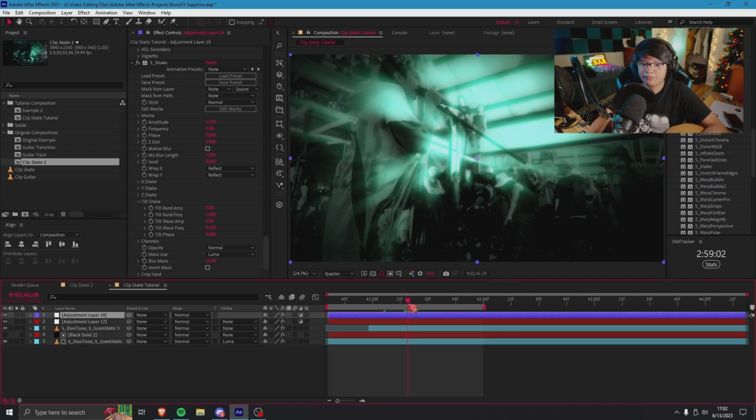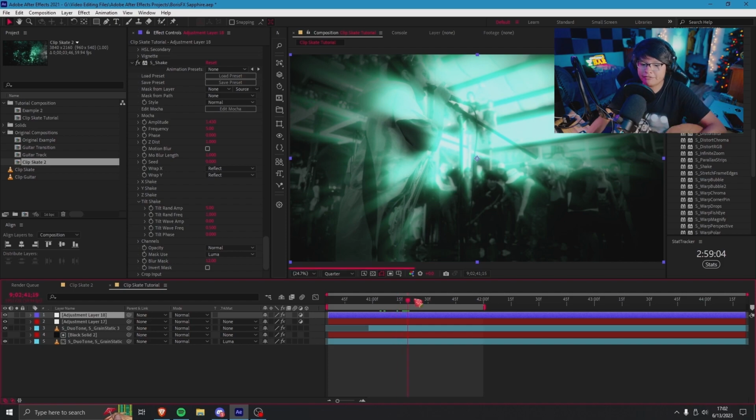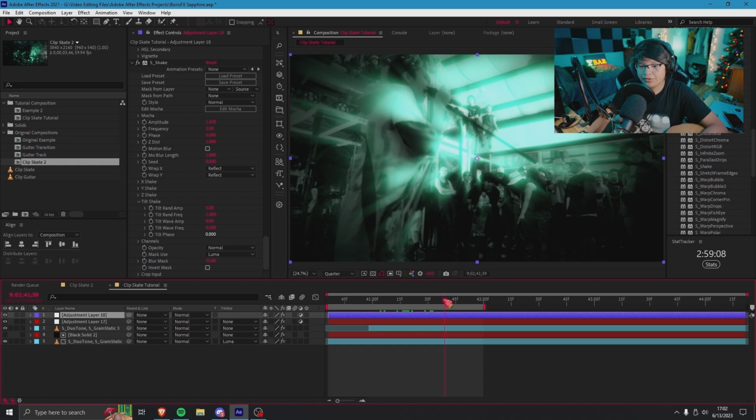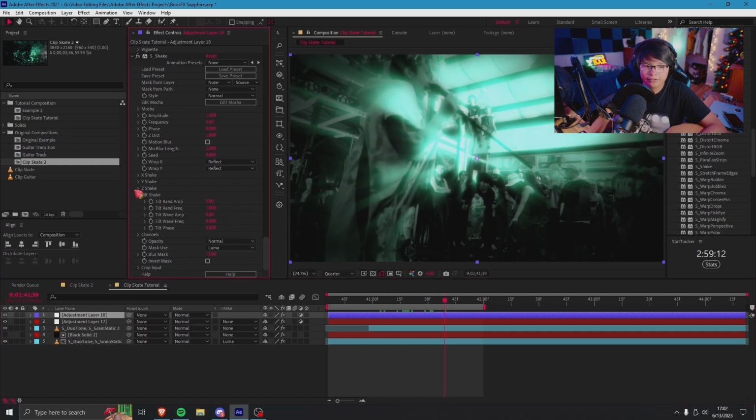So by default, S shake will only shake by moving up and down or left and right. But with tilt shake on, it's also going to rotate a little too. So I usually use a small value like 5 for that. You can also use Z shake too if you want to turn that on, go for it. Z shake essentially just lets the edge shake back and forth, so closer or further away.